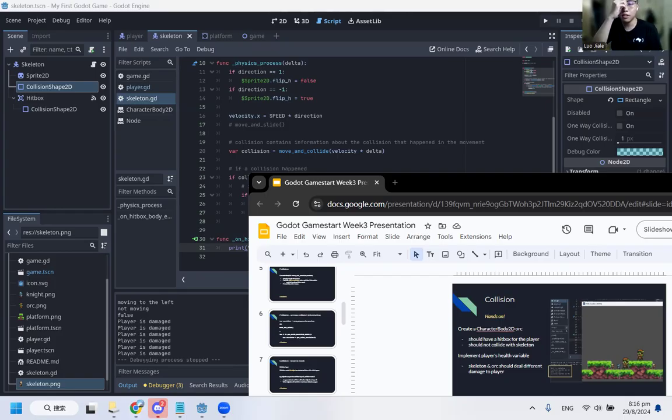Oh, you couldn't launch the Godot project. Sorry, what's the error message when you couldn't launch it? Okay.